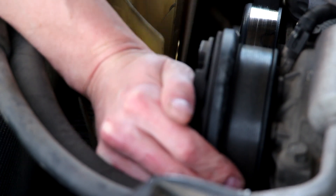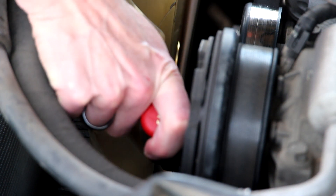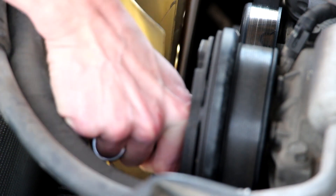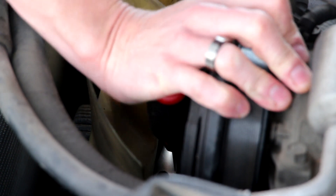Now I'm back from the store. I've got a big crescent wrench we can get on that nut. If you use a screwdriver wedged in between the bolts on there to hold the pulley from turning, you should be able to break that fan free. It's on there pretty good.